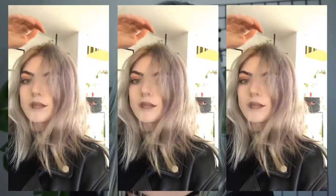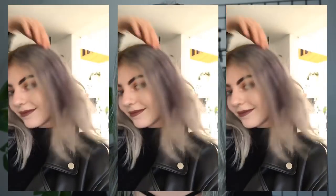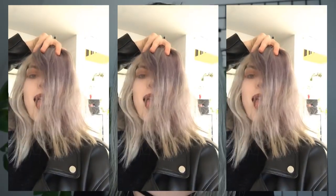It is so disgusting, and the smell honestly stayed in my hair for a week, which was not great, but it did get a lot of the color out of my hair. Because when I was done with the color remover, some parts of my hair actually were silver, but I also had parts that were dark purple, and I had parts that were pinky color, and I had parts that were lilac, and I had parts like, oof. There were so many different colors in my hair, but it was so much lighter than it was before.